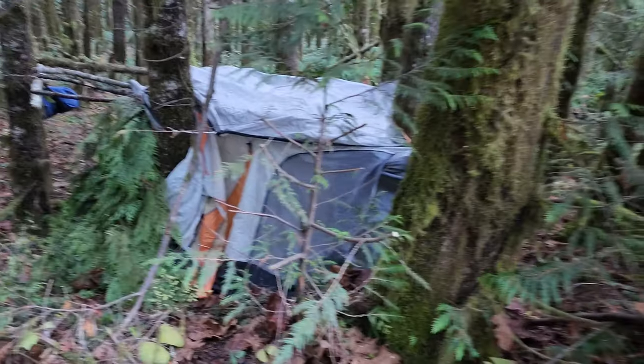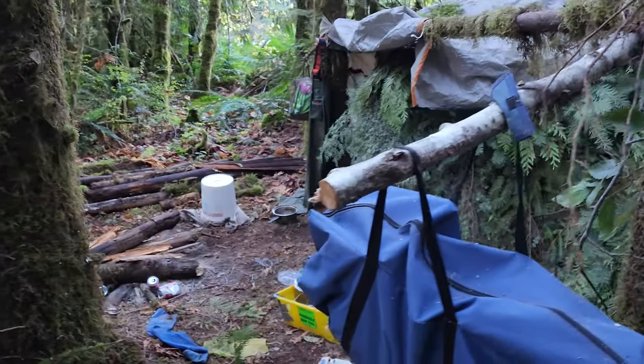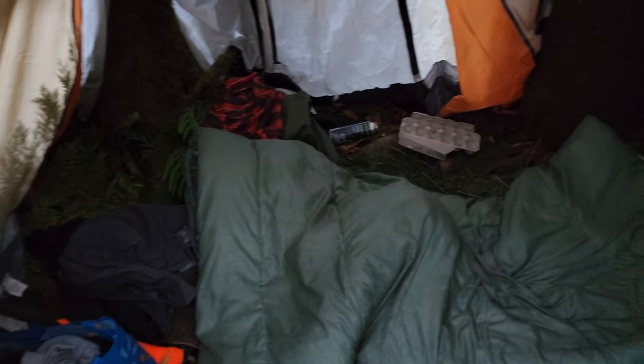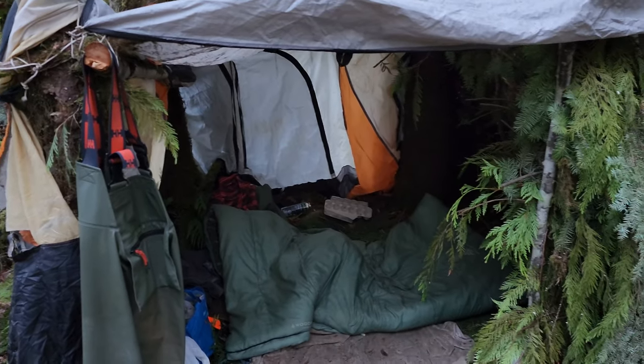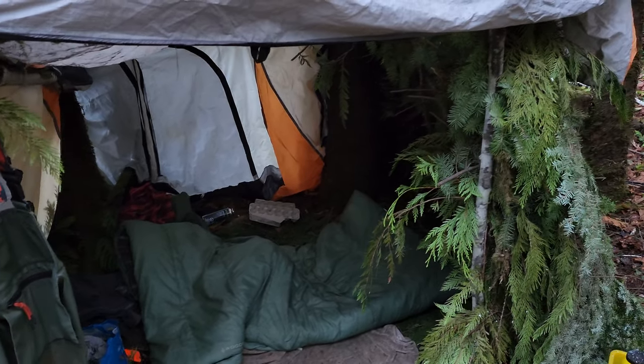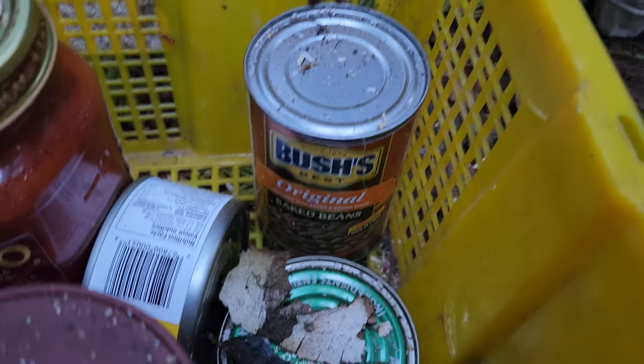We found this strange dwelling here on the side of the road. What we found is clearly a mushroom camp of some sort — pretty typical of Vancouver Island this time of year. They usually have long hair, a little stinky, drive cars covered in dust, and live in tents in the forest. They eat baked beans. We've also just seen some random people picking bows — branches. Must be Christmas soon.